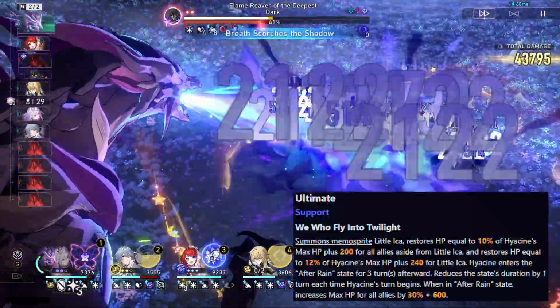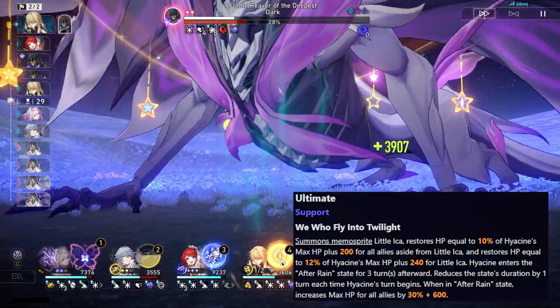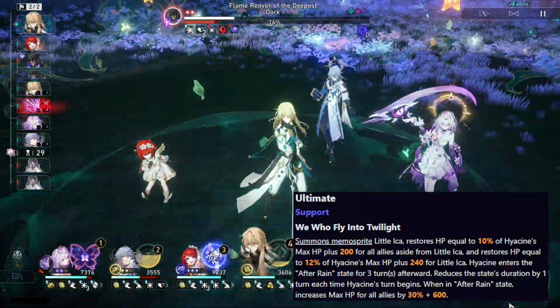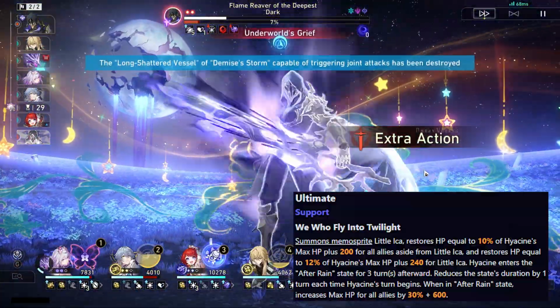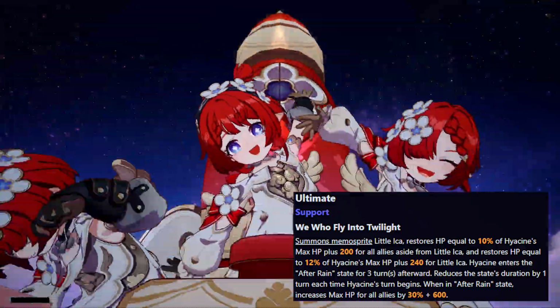Her ultimate summons the Memosprite Little Ika and restores HP equal to 10% of Hyacine's max HP plus 200 for all allies aside from Ika, and restores HP equal to 12% of Hyacine's max HP plus 240 for Ika. Hyacine enters the After Rain state for 3 turns afterward, reducing the state's duration by 1 turn every time Hyacine's turn begins. When in After Rain state, increases max HP for all allies by 30% plus 600.